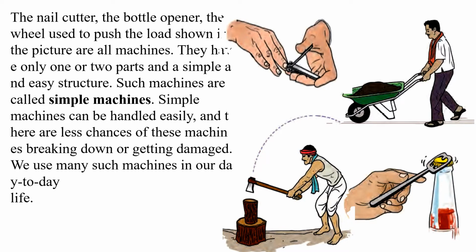ठीक है, so these are made up of very simple things, not more complicated items are used over here, and that is why ये खराब नहीं होती, जल्दी नहीं खराब होती, because there are no complex machines which are used. They are very simple to use and they do not break down easily. बहुत आसानी से खराब नहीं होती और जल्दी से damage भी नहीं होती. And such machines we make use of in our day-to-day life every time.